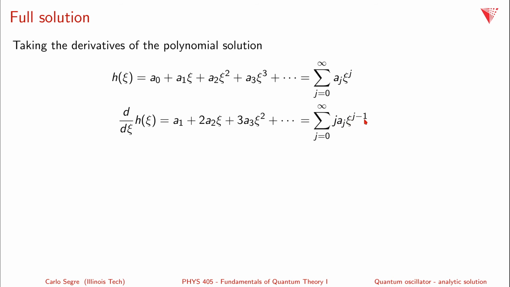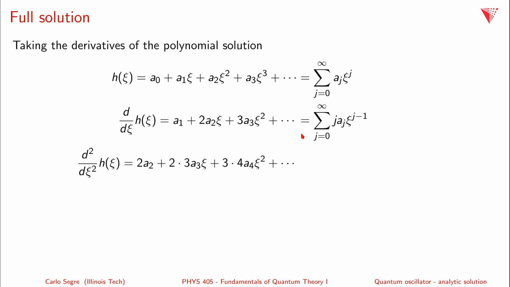So let's look at the j equals 0 term. When j equals 0, this term vanishes. And in fact, there is no a sub 0 term. That's good. When j equals 1, I get 1 times a sub 1 times c to the 0th power. That's perfectly good too, because I just get a sub 1. When j equals 2, then I have 2 times a sub 2 times c to the 2 minus 1, which is c, and that's exactly what I get here. And so this works out very nicely, and it has the same limits as the other function.